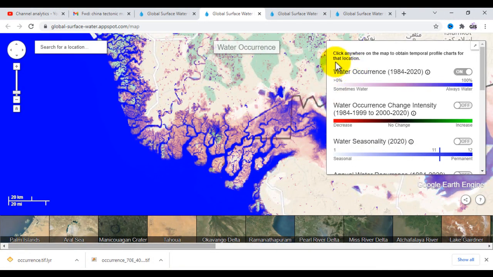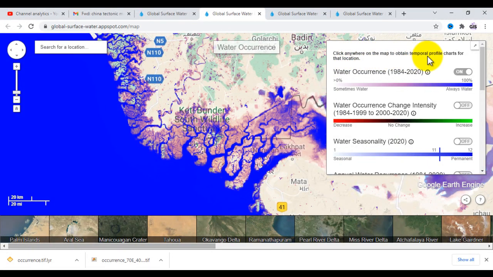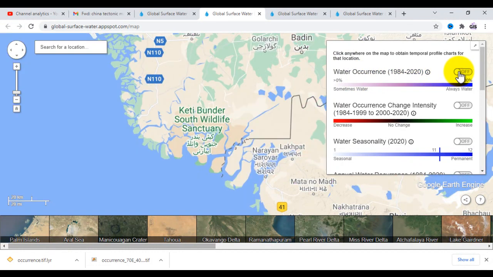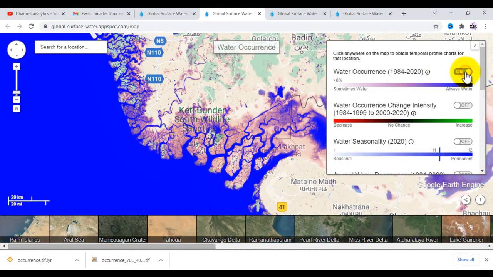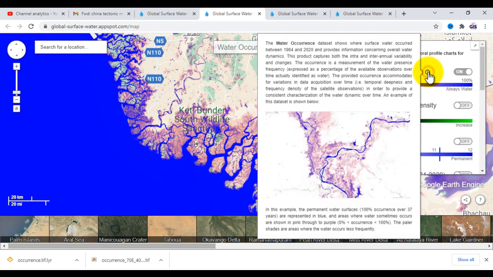Now here you can see, click anywhere on the map to obtain a temporal profile chart for that location. This is the water occurrence data. You can turn it on or off; we turn it on, and here is the information about that data.